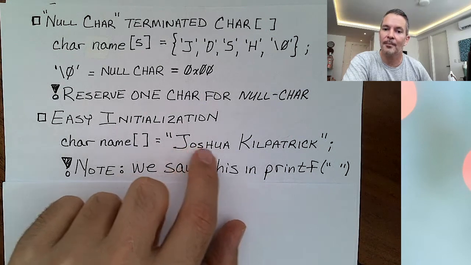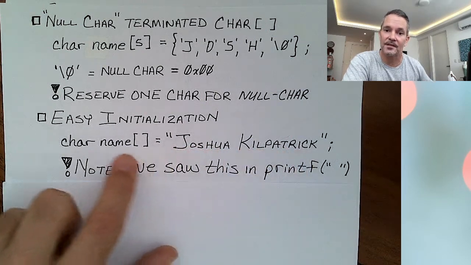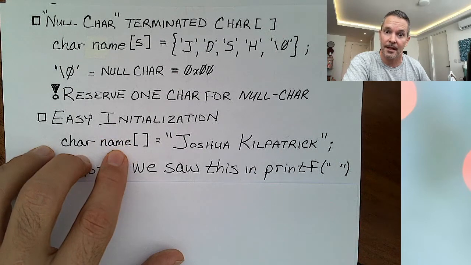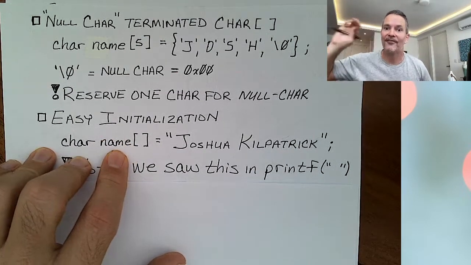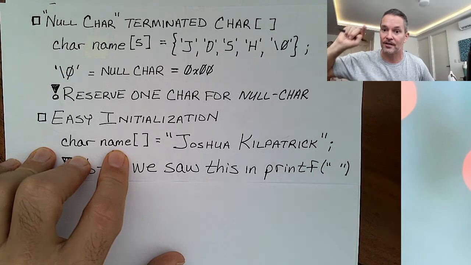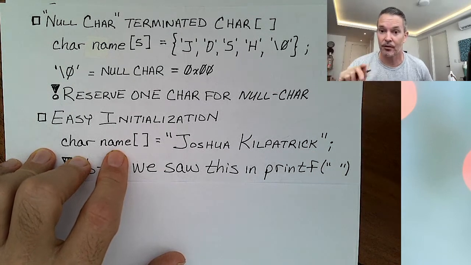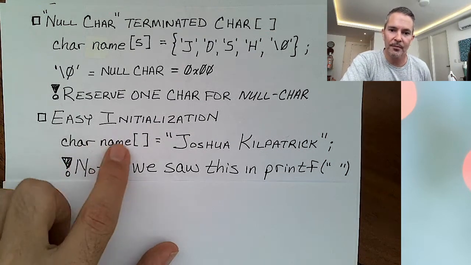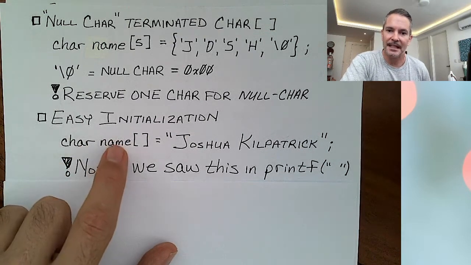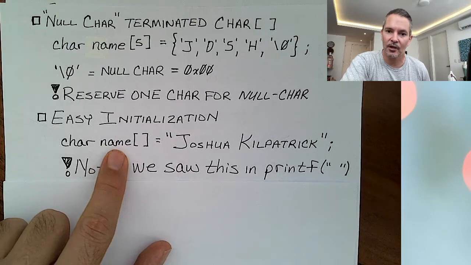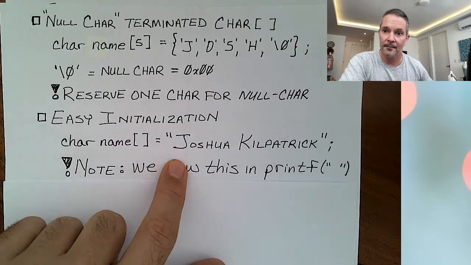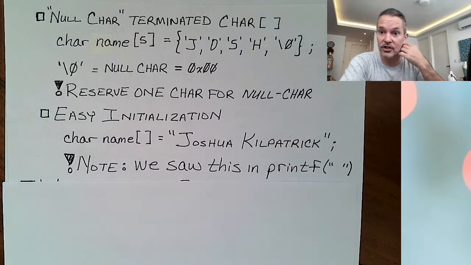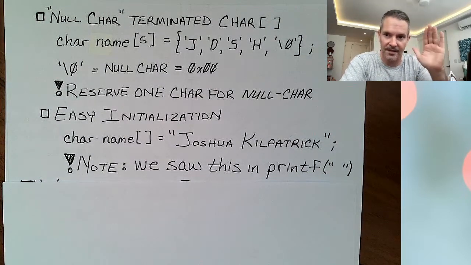It will copy these letters and spaces into the memory location called name, and it will automatically add a final character that is the null terminator, the \0. It'll do this for us as a convenience. So what will ultimately end up happening is the length of this character array will be the length of the string you wrote plus one additional element to hold the \0.